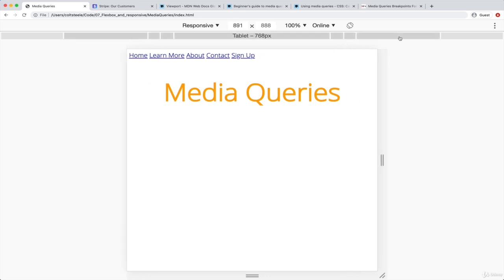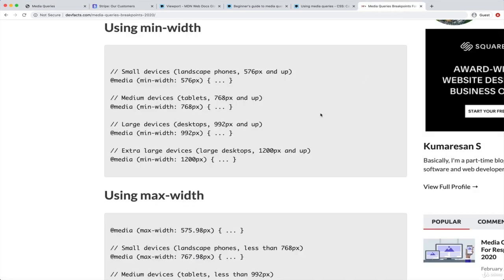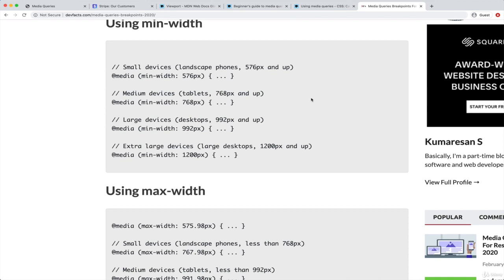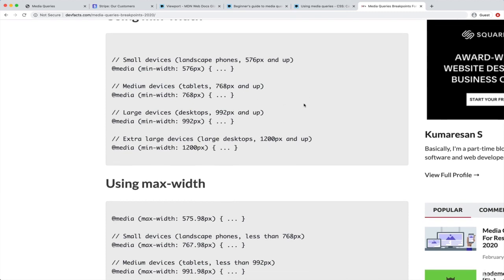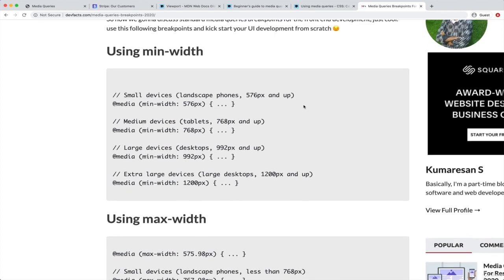Another option is to use standard breakpoints. There are some common ones that there's a bit of consensus around, but that does not mean that they're the right breakpoints. These have just been popularized by tools like Bootstrap, which we're about to see. So from 0 to 576 pixels would be a portrait phone. From 576 to 768 would be a landscape phone. Tablets are, and you get where I'm going with this. But this is not at all set in stone.